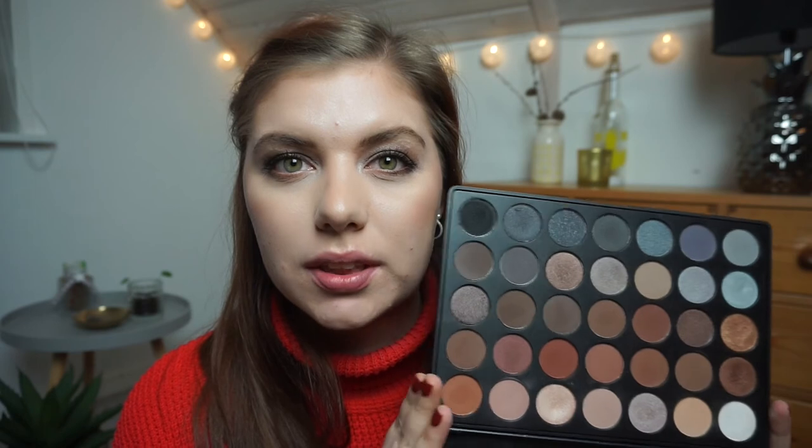The last item is my Morphe palette — not the 35OM that I worked on last year, but the 35K palette. I really want to make some progress on this because I focused all year on the other one. I'll most likely work on the lighter shades, a champagne, or maybe a gold. I haven't decided what to hit pan on first. Last year I didn't work on any shimmers, so I might randomize a shadow per week. I just want to make sure I'm using this — Morphe palettes are quite big.